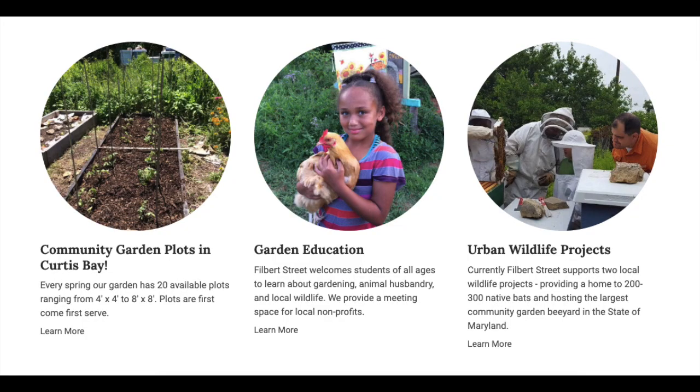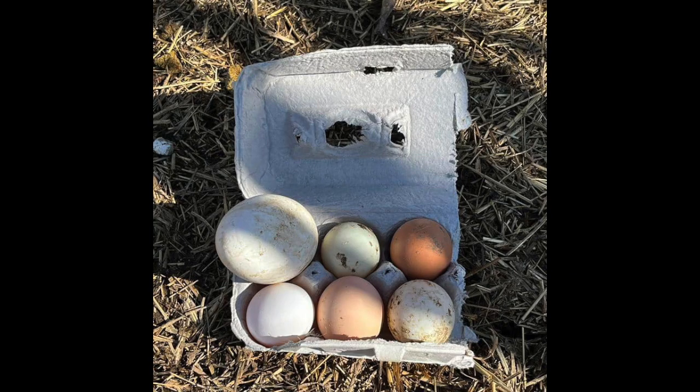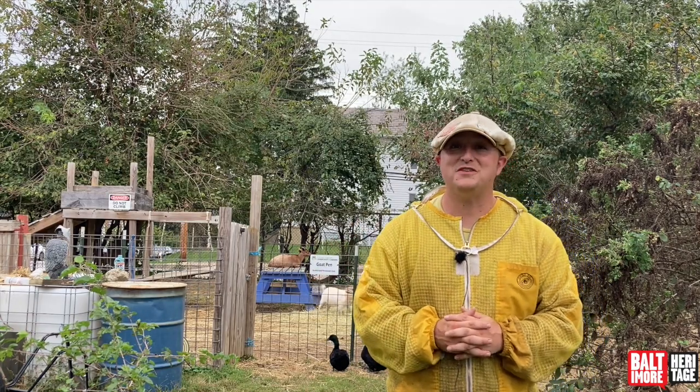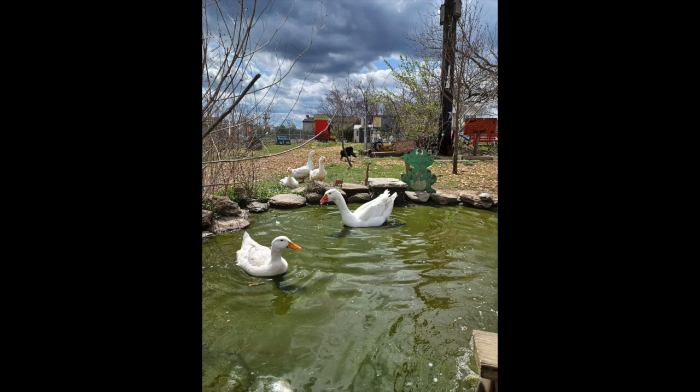We are a community garden, meaning that we have about 40 plots where residents can just come grow their own food. On top of that, we have a production garden, greenhouse, and potato bed where we grow about 2 tons of produce for the community each year. In addition to that, we provide about 3,800 eggs through our birds, because as you can see, we have a little over 40 birds running around here between chickens, ducks, turkeys, and geese. And the chickens and ducks do an amazing job producing eggs.